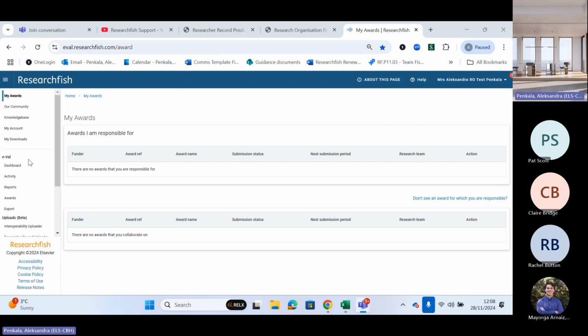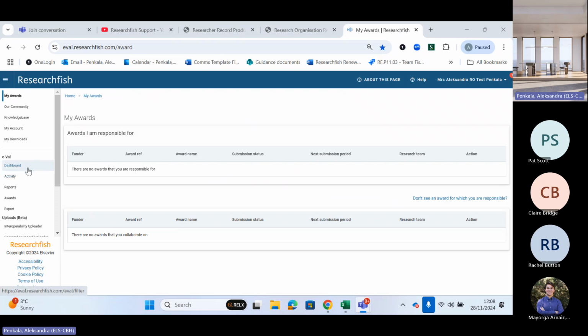But because you are a Researchfish research organization administrator, you will see an additional section which is called Eval section, and it's basically all the administrative functionalities you can use. So I will be focusing today on these Eval capabilities, administrative functionalities.